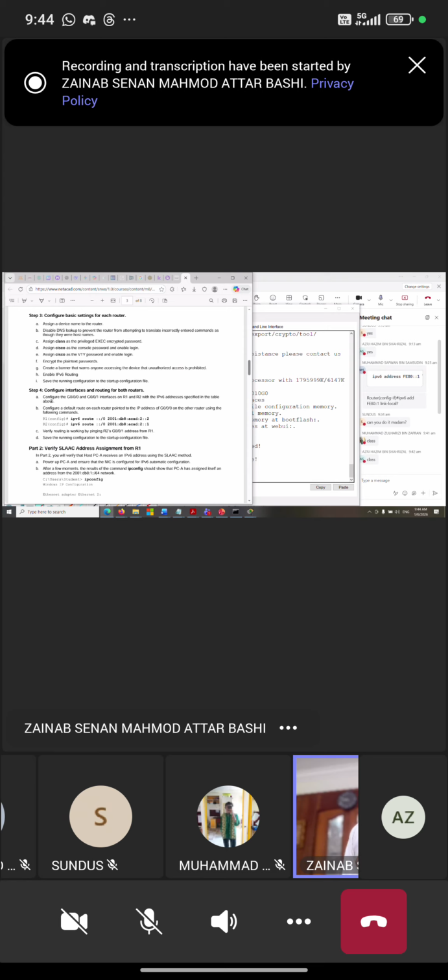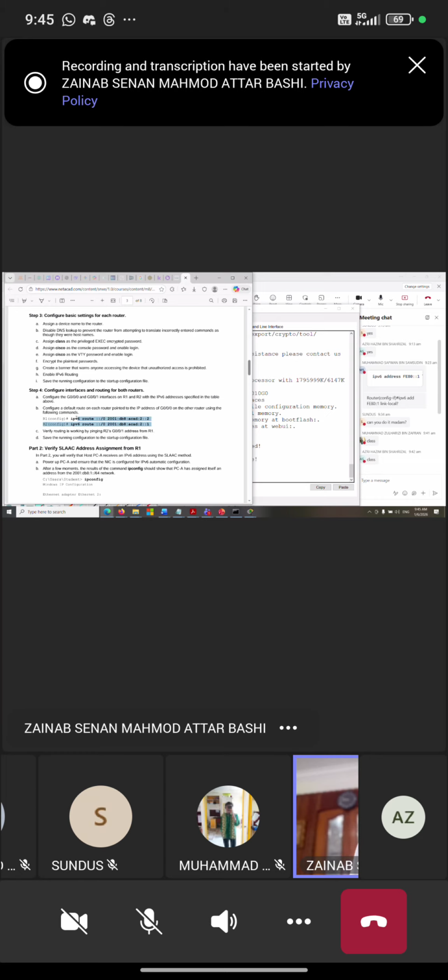Now they want us to put the IP addresses. Configure G0/0/1 in interfaces by putting the IP address as in the table. We did that. Configure a default route on each router pointed to the IP address of G0/0/0 on the other router using the following command.